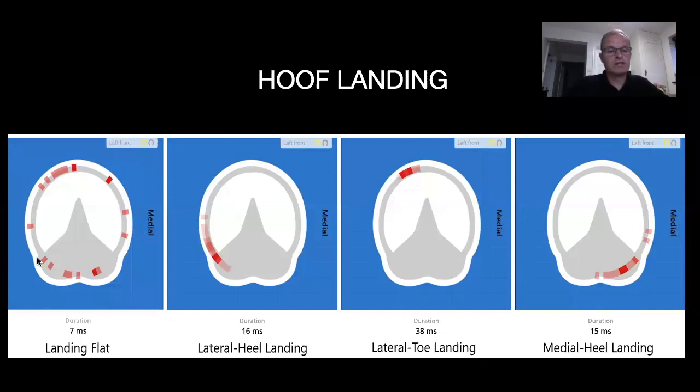Also, what Werkman BLACK does is measure landings. So this is flat landing, lateral heel landing, lateral toe landing, medial heel landing. From my experience as a farrier using Werkman BLACK, lateral heel landing is fairly typical. 16 milliseconds here. You can see the duration of stride. Landing flat, a lot of young horses, we get flat landing. I see this fairly typical in a lot of the horses that I shoot. Lateral toe landing, and you can see 38 milliseconds.